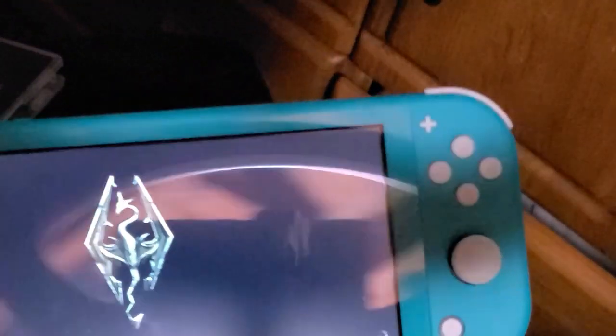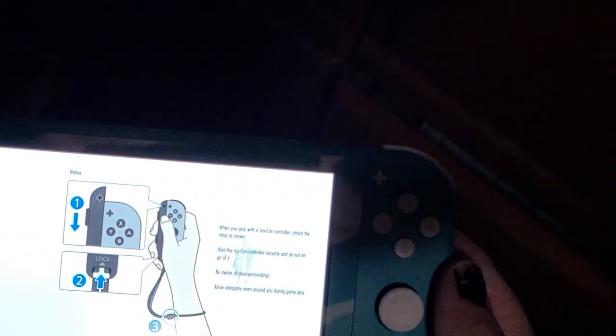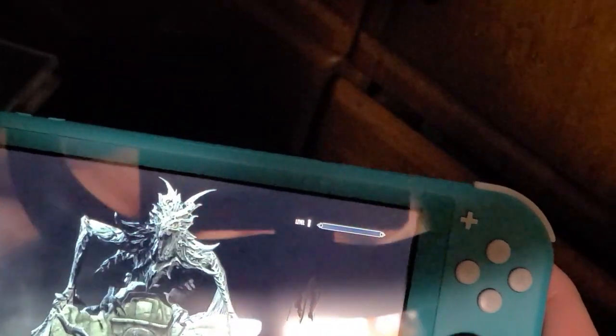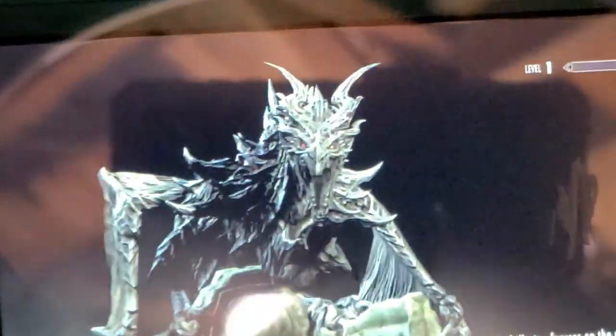This is slower than what I'm used to, but then again, it's Skyrim on a Switch. And I hear the specs aren't that good, but it's okay. I don't really need them to be. Press any button. Start new. I don't care. I'm not gonna need to know that feature. Here we go. We're doing Skyrim on the Nintendo Switch. Here we go. It's Alduin. Oh my god. What's Alduin doing now? God damn. Alduin, my boy.